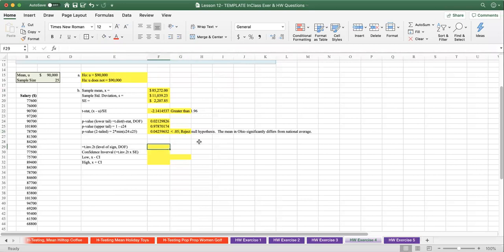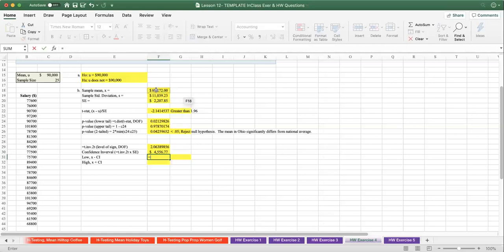And we can do the confidence interval, just having you do all these things a bunch of times so that you get good at it. Probability is 0.05, degrees of freedom is 25 minus 1, or 24. Okay, and then you take that times the standard error. And then you take X and subtract that. And then you take X and you add that. Okay, and you notice that the 90,000 is not in that range.